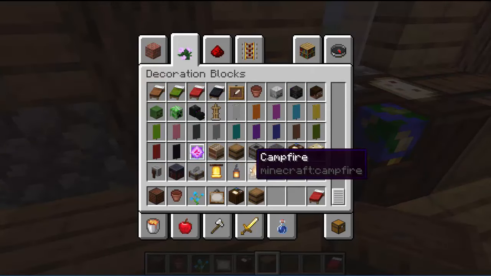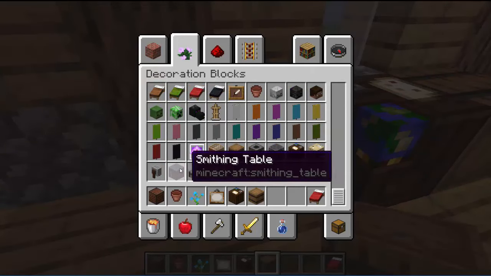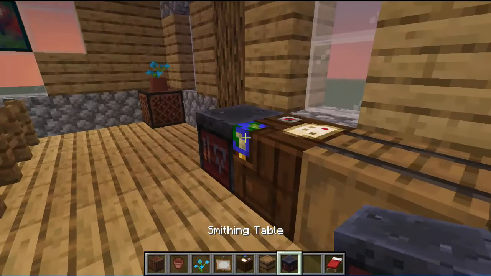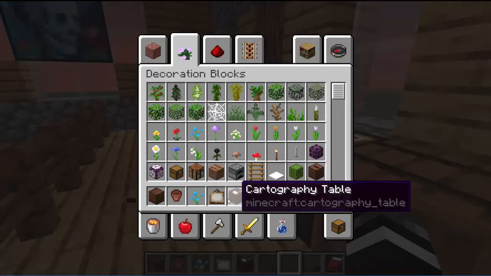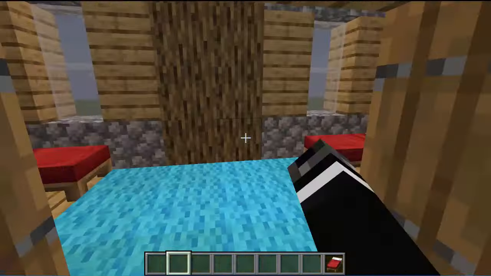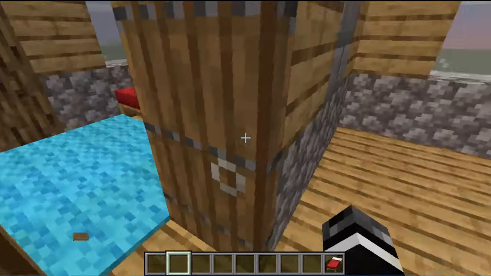Now, what else do we need? What else can we put up here? We can put a smithing table up here. That might look right, even though it doesn't have a purpose yet. Okay, so I think we're pretty detailed, and we have the room. So that's pretty much everything I'm going to do today.